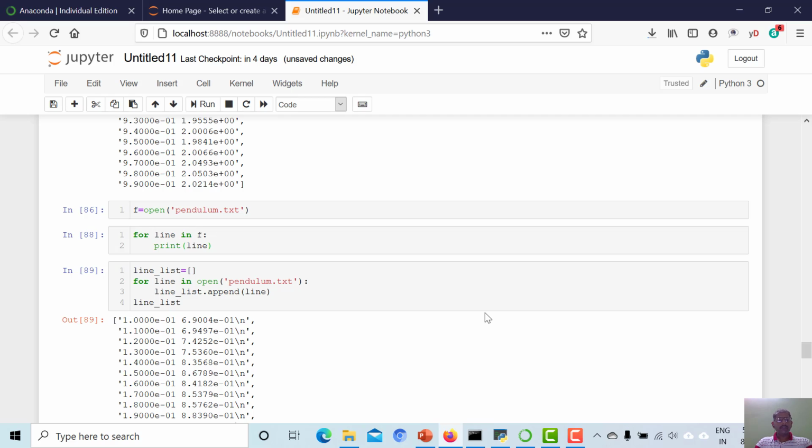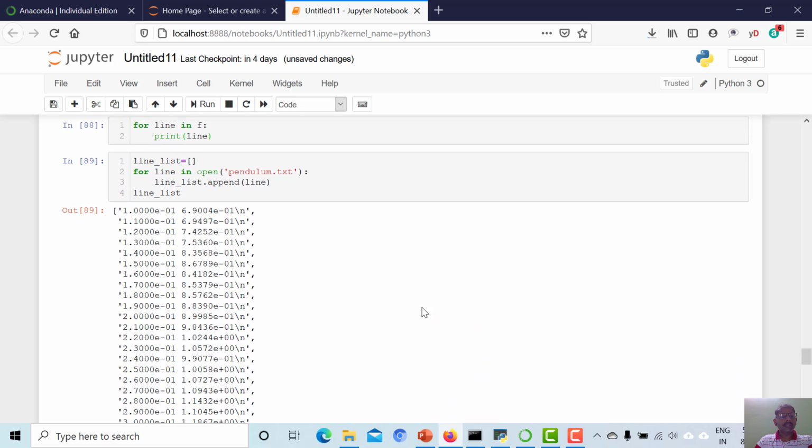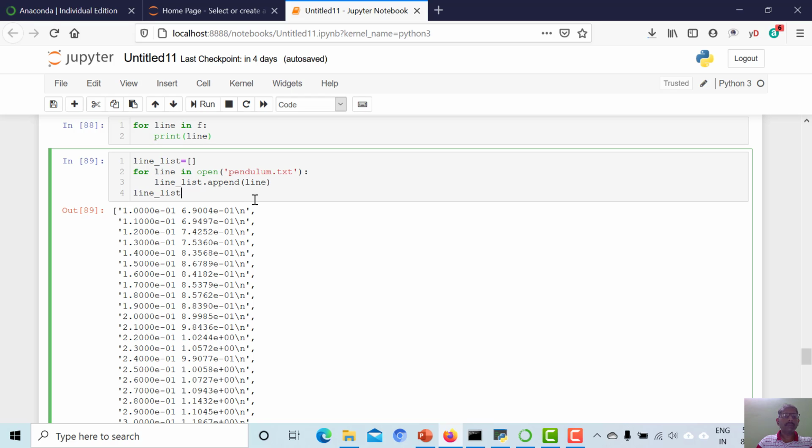So here we see that in the line list all the details of this are also inserted, but this time there is one more thing, the new line character is also inserted here. So by using this loop we can do the same things.